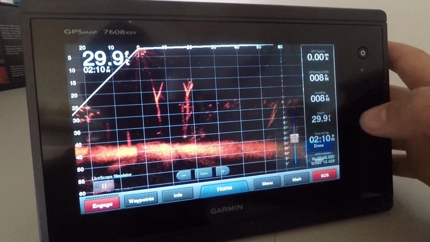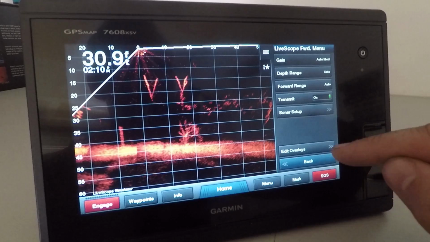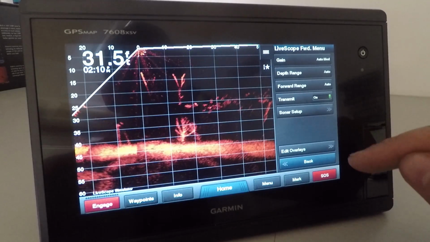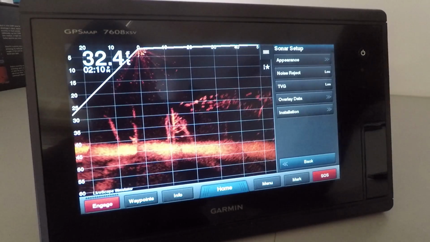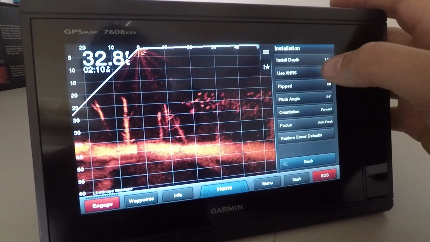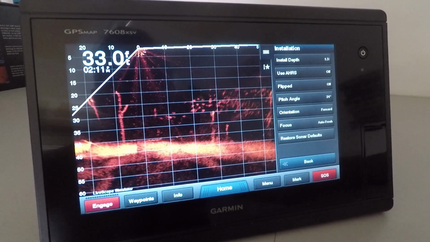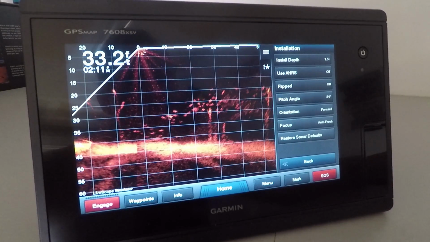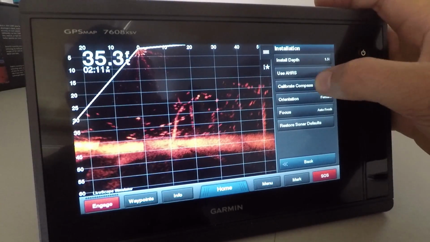In my experience with the PS21 transducer, I found turning this off was much better, and just using it on its own on a barrel or a shaft mount on the trolling motor. But it's kind of up to you. Whatever you want to do doesn't really make a difference. The compass is just basically automatically telling you what direction or what angle it's at. I personally like to set things up manually just because I have more control that way. So that's why I turn it off. Okay, and then you have a compass calibration in here.